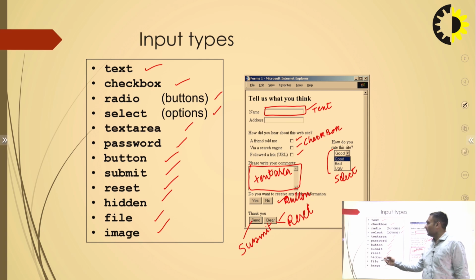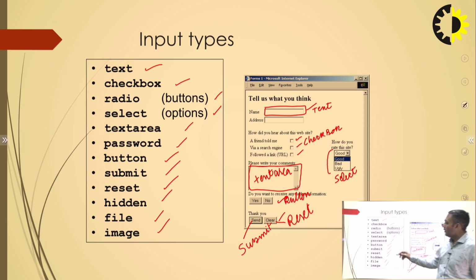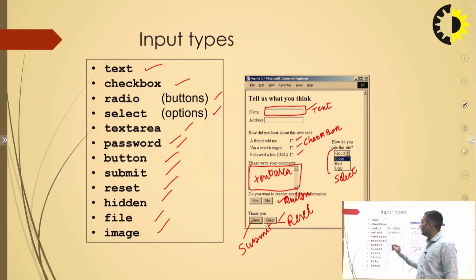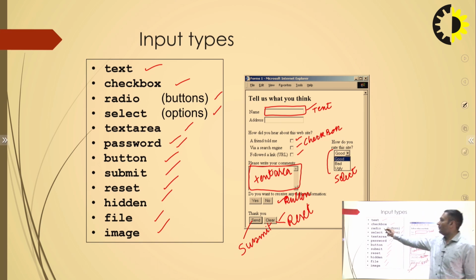Other types of input can be hidden, image, password field, and a radio button as well. So these can all be used to take data from the user, and all these input fields can be used when we are making a GUI-based form.